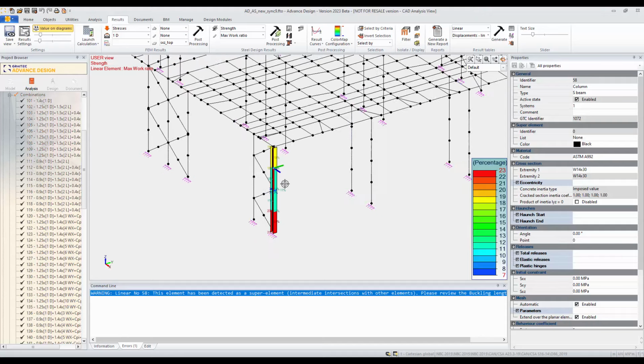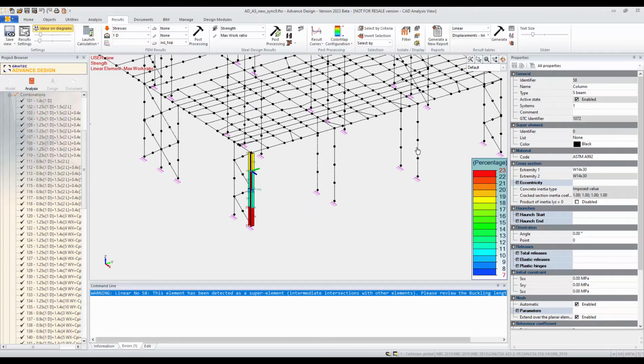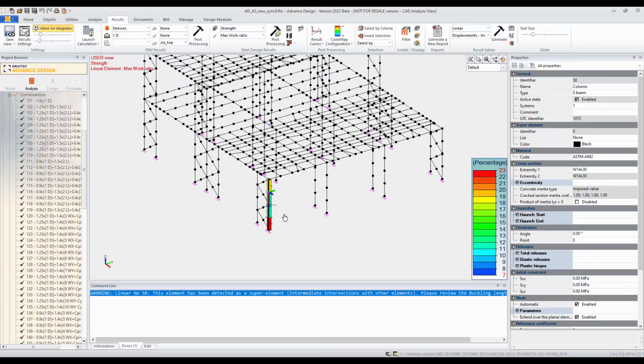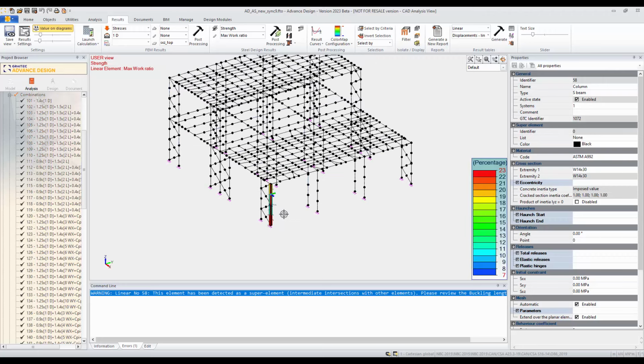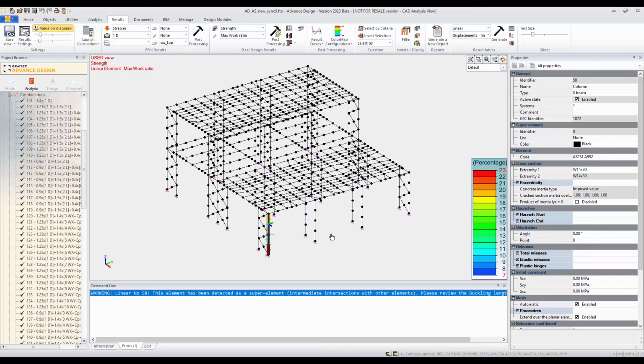So actually, you can do the same for all of the structure, or you can go one by one, in which element you want to do that modification or optimize that element. So it's up to you for that. So now that we have modified a member here and I have my structure analysis, let's try to synchronize this model back from Advanced Design into Advanced Steel to see how the workflow will work.